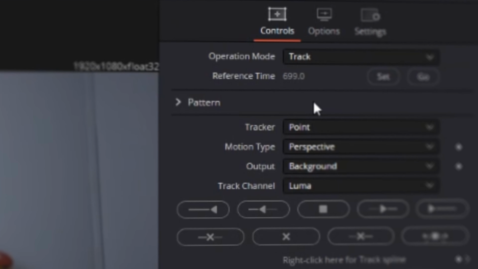Next, below the points option, there's perspective. I track the full perspective, and you need to experiment a bit and see how much data you have when tracking. You can select between position and rotation, position, rotation and shear, and then perspective.